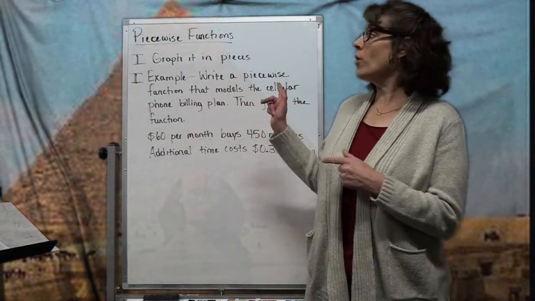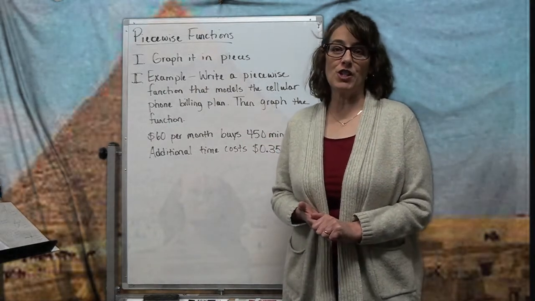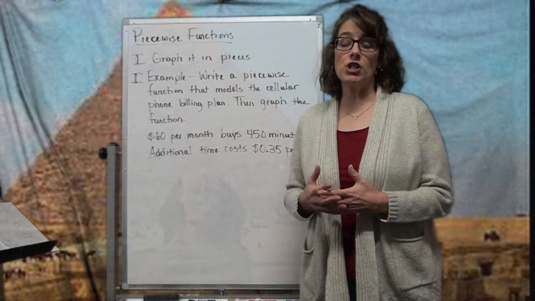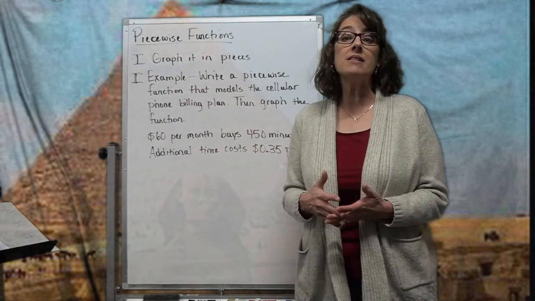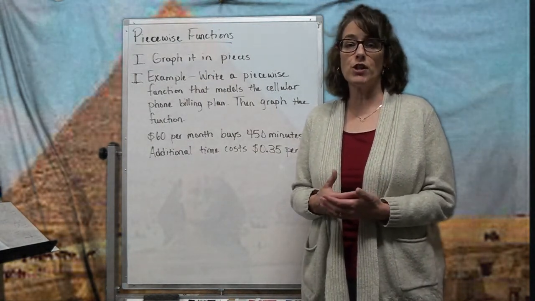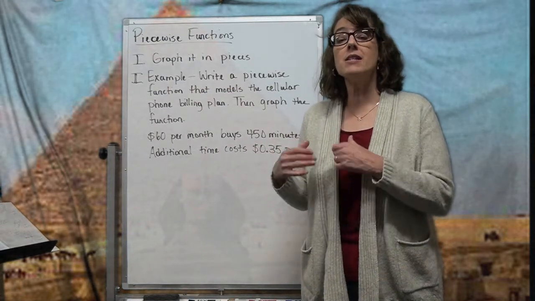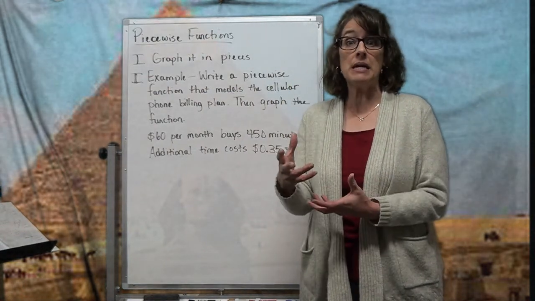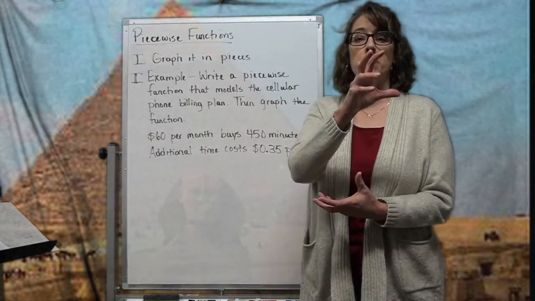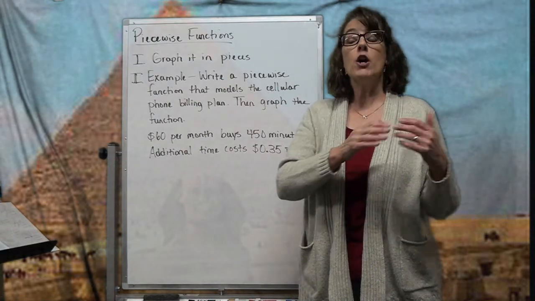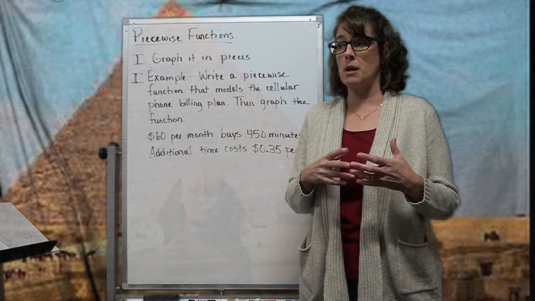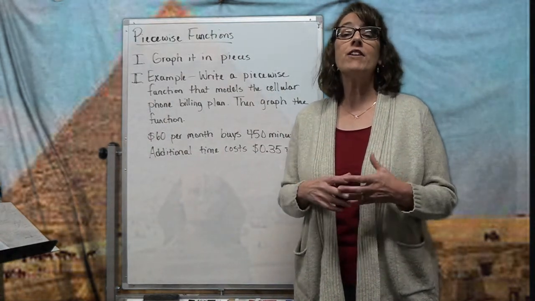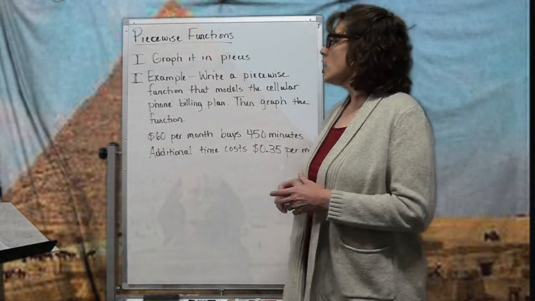Okay, let's roll ourselves then into piecewise functions. Piecewise functions, basically, when you create their graph, you graph it in pieces. That's why it's called piecewise function. You take each piece of the function, because it is in pieces, and you graph the first piece up until a certain point. You graph the next piece up until its particular point, and then you graph the next piece up until its particular point. So you're graphing it in sections or in pieces.